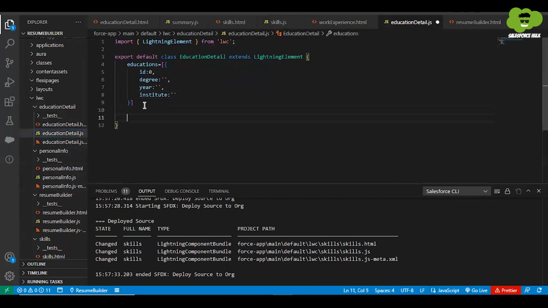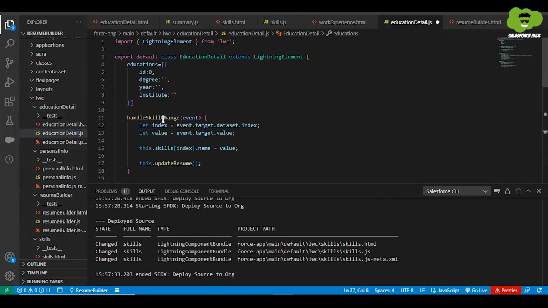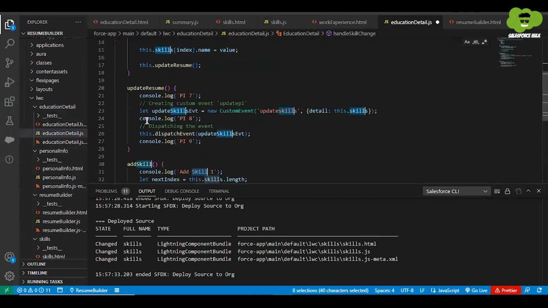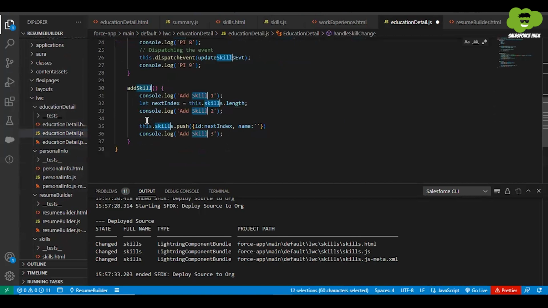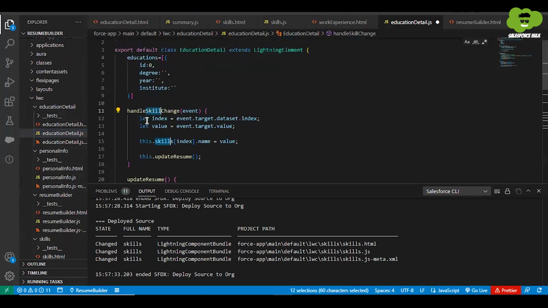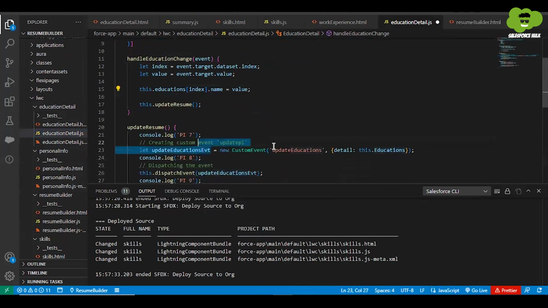So here are the functions like skill. Instead of skill, wherever the skill word is coming, I'm replacing it all over this file with education, right? And this will be small e, and we have to take care of that. The event name will be all in small.